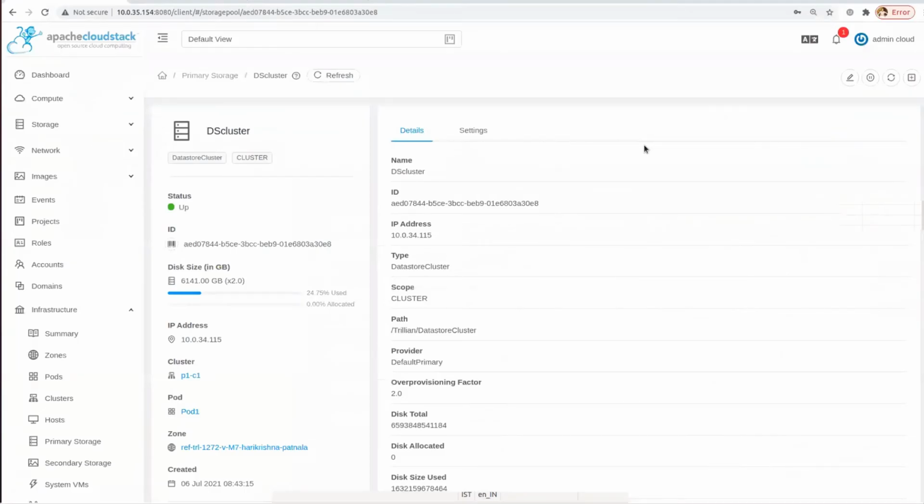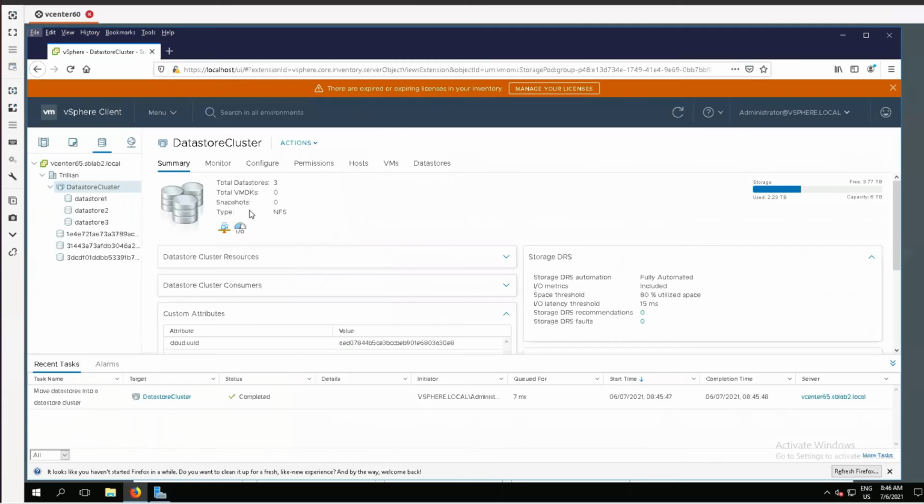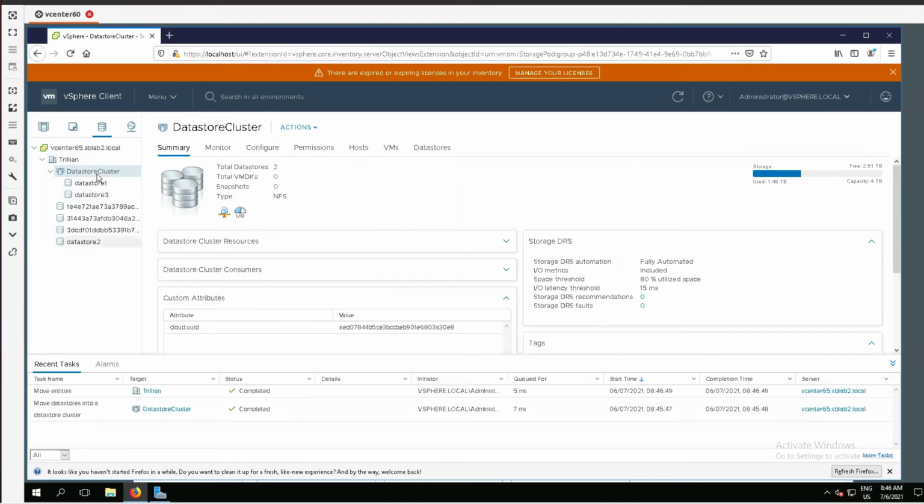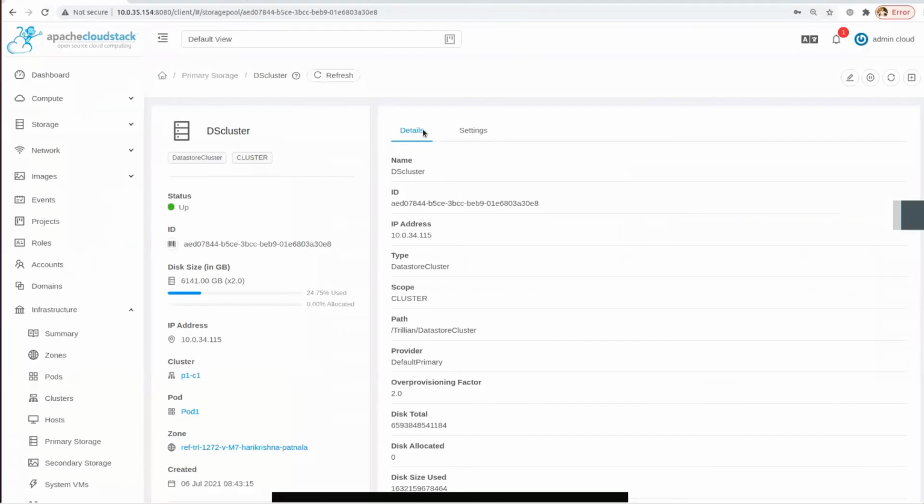This is one case. The other case is removing an existing datastore from the datastore cluster. Now I'm going to take out datastore 2 from the datastore cluster. So datastore 2 is not part of the datastore cluster here. To synchronize this state in vCenter to CloudStack, we have to call the same API again, which is sync storage pool.